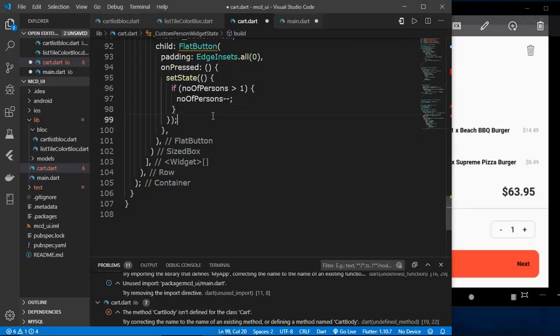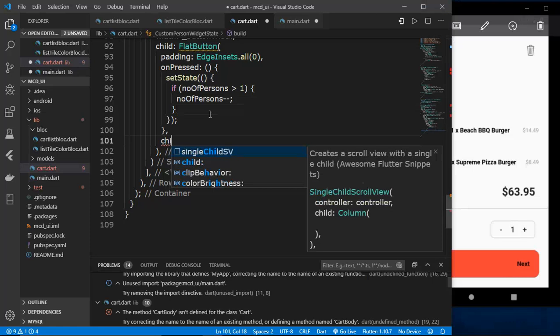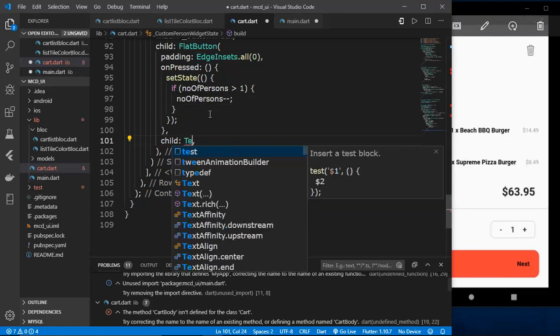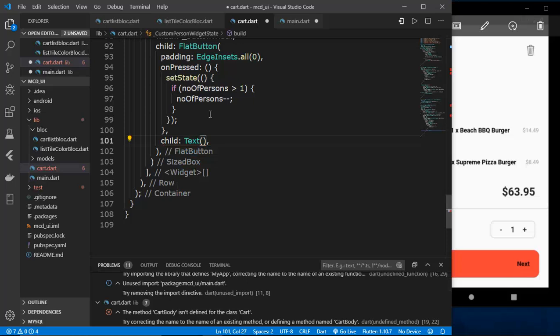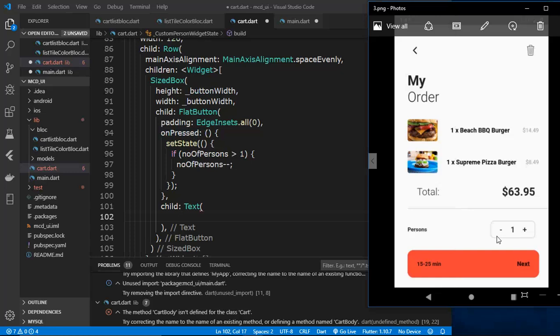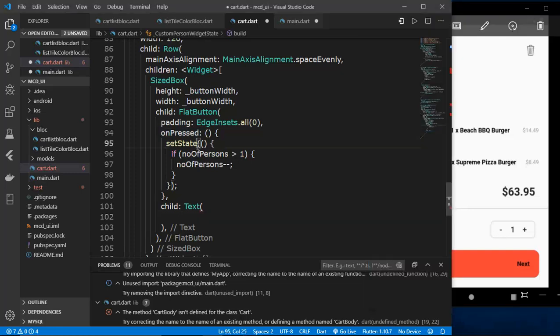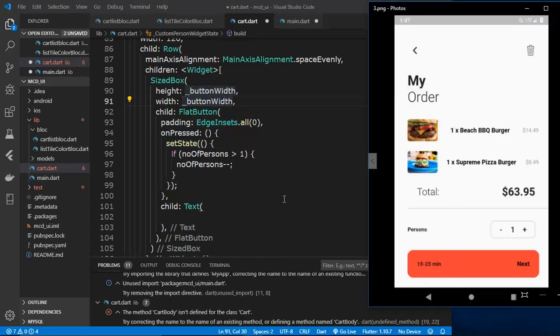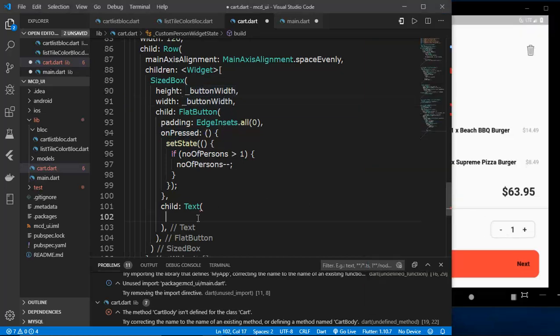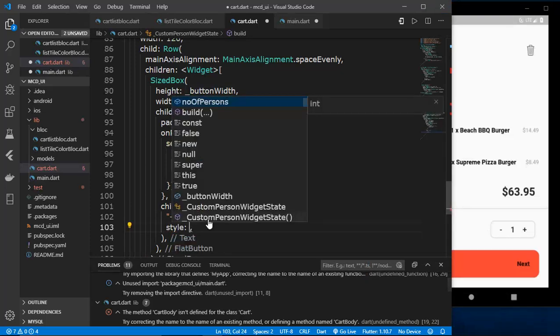So that's it. And now what we need to do is we need to display the number of persons in this small container. So we'll just create a child here, child, and it would be a text, which first of all, this button actually will have a child to represent it, because we have not given anything to represent this flat button. So this one will have a small dash to represent it. We could have also used icons, but still anything would suffice. So it would be a small dash. Then let's give it a style.